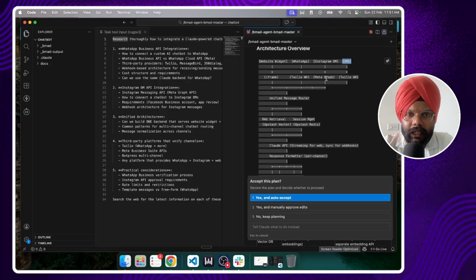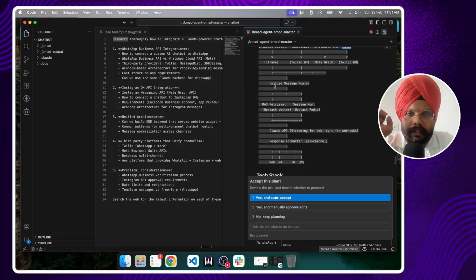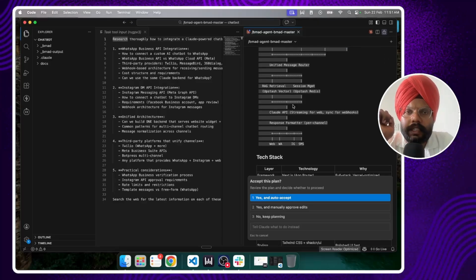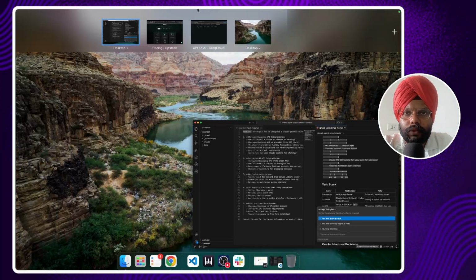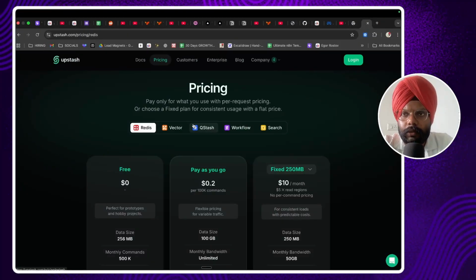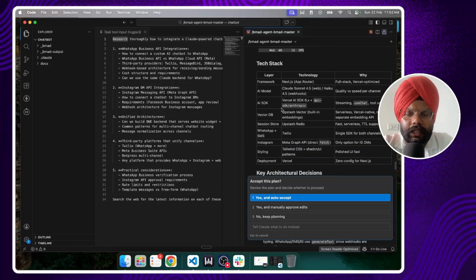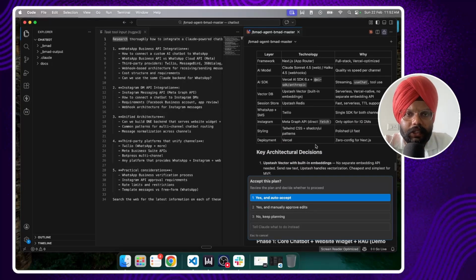Instagram is going to be connected with the Meta Graph API, SMS with Twilio, and WhatsApp with a Twilio WhatsApp webhook, and the website widget is going to be connected through an iframe. Then a unified message router, RAG retrieval, and session management. We need Upstash Redis and Upstash Vector. If I have to show you, this is Upstash. These are all the tech stacks it actually gave me.